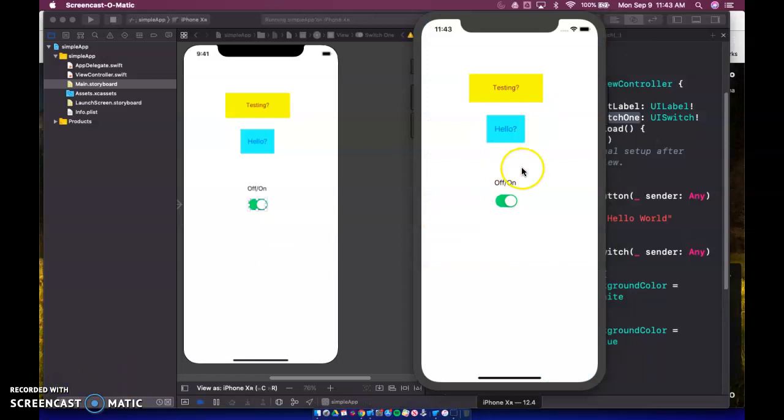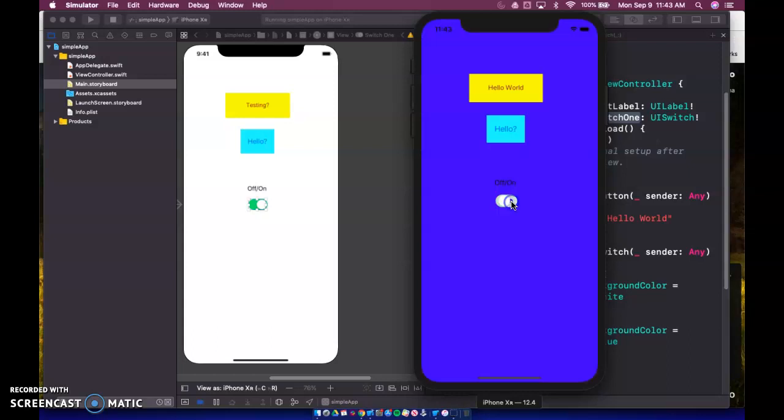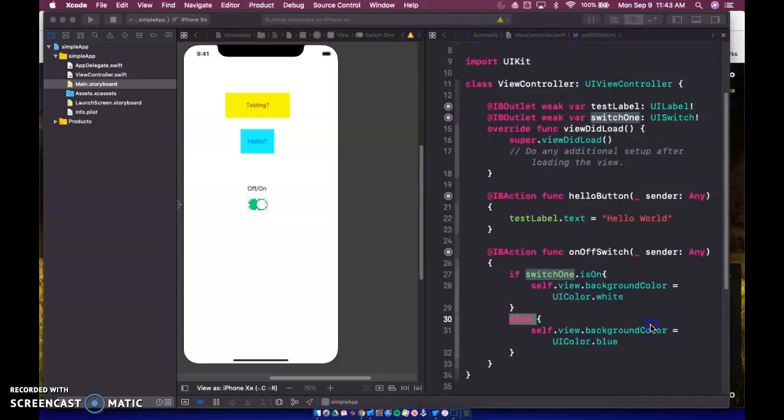All right, so we've loaded up, hit hello, hello world shows up, on off, switch works as well.